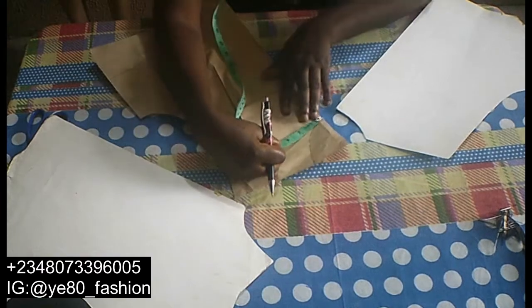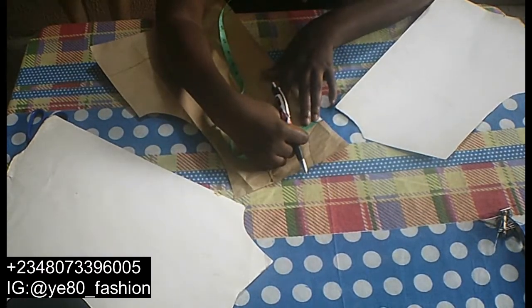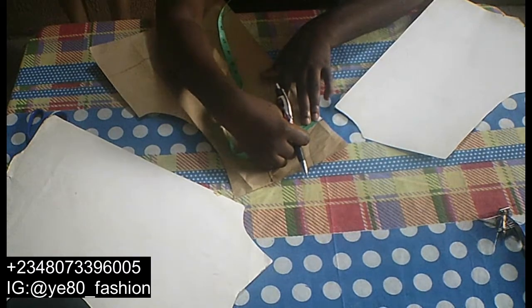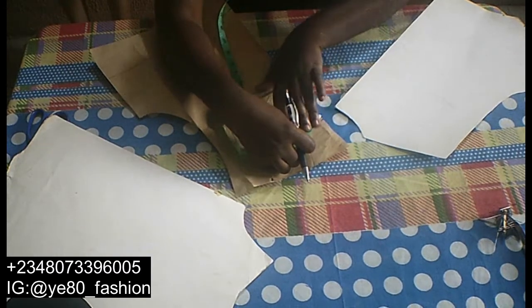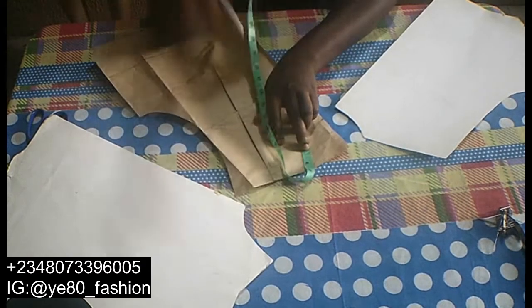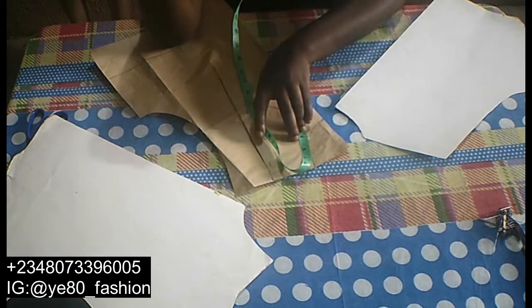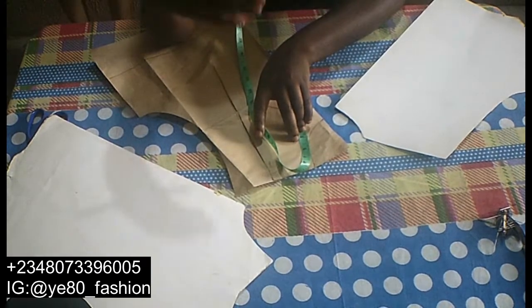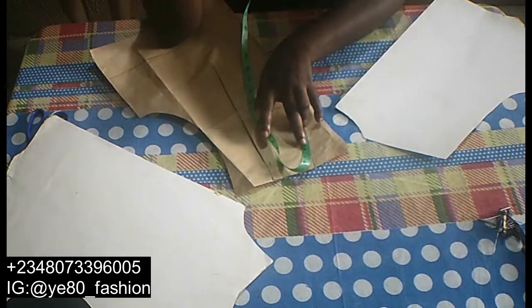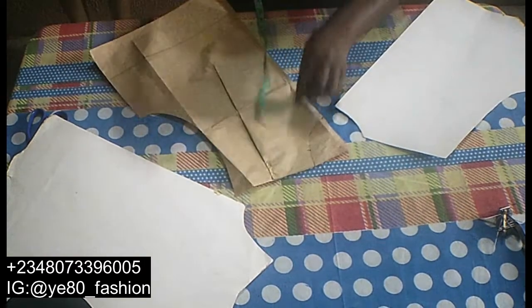So what you do after you have your simple neckline is to measure what you have here on the round neckline. So whatever you have, this is 4.25. Break it into 3. Let's say 4.5, that's half. 1.5, 1.5, 1.5 inch. So I'm going to mark at 3 inches. So my cut will start at 3.